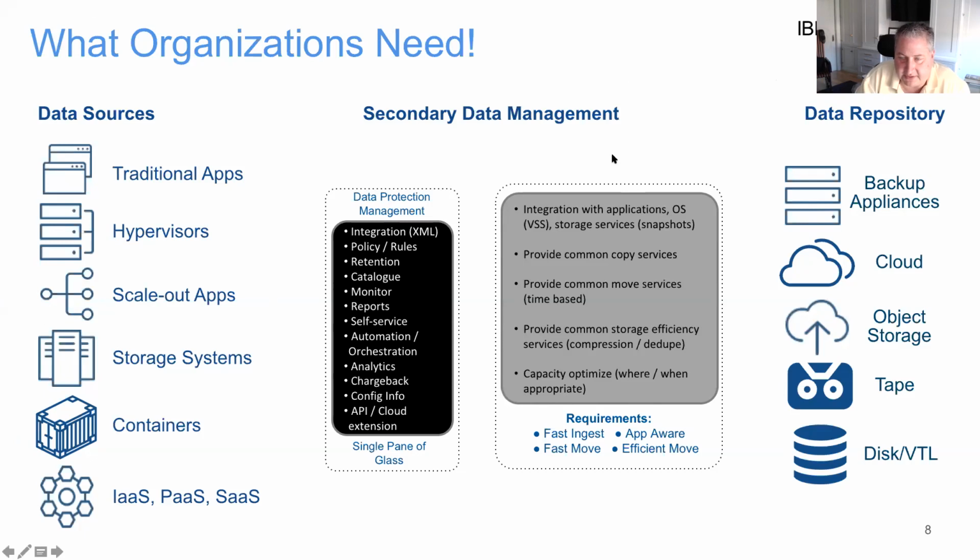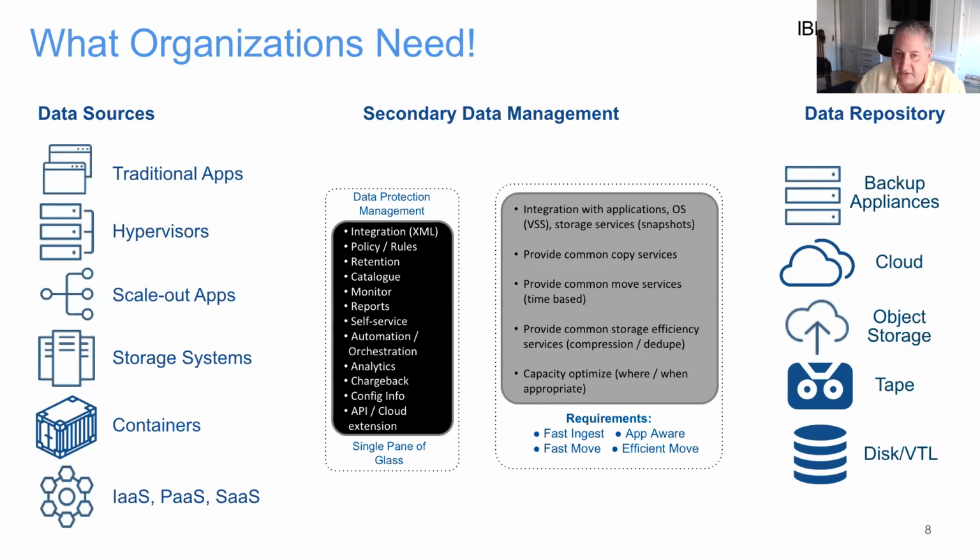Just to finish out this particular slide, and I think it's important: the harder you make things, the harder it is to get things done. So fundamentally, what IBM has done is boil down backup to the most important capabilities of a backup. Those really come down to ingestion, or the data copying, making a copy of the data, the ability to move that data, and the ability to store that data, but store it efficiently.